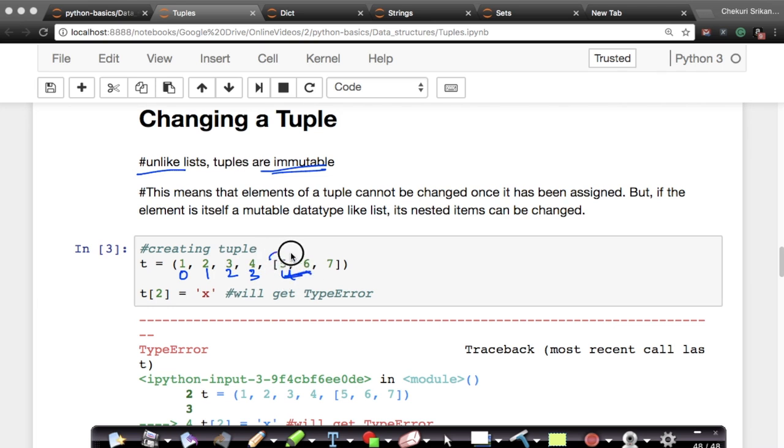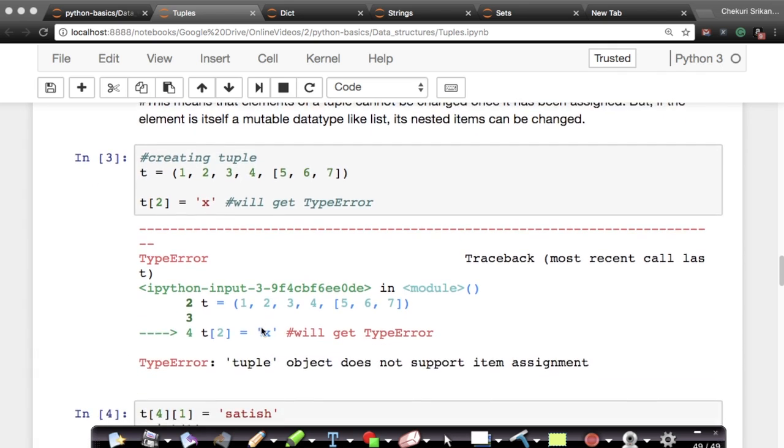Here I have my fourth element at index 4, which is actually a list. If I say t of 2 equals x, which means I'm trying to change this 3 to x, it will simply give you a type error. And what does the type error read? It reads tuple object does not support item assignment, which means it won't let you assign an item.